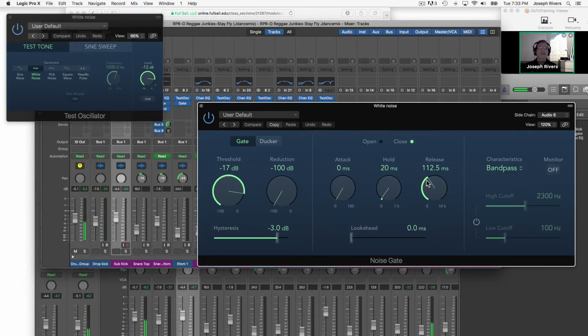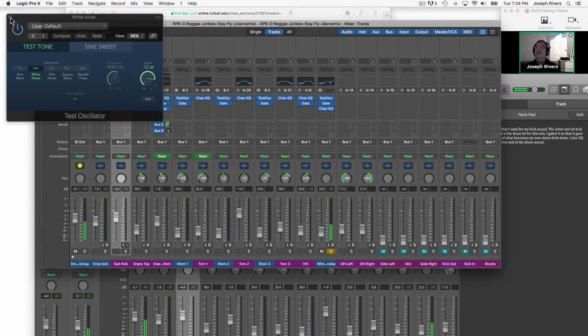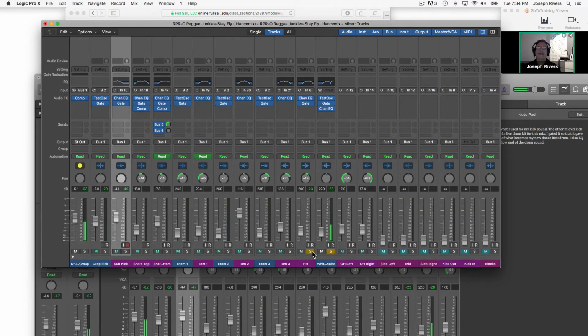If I want to make it shorter, all I need to do is change the release. I'll make it longer. Increase the release. But you can see how I could actually add to the original hi-hat sound.